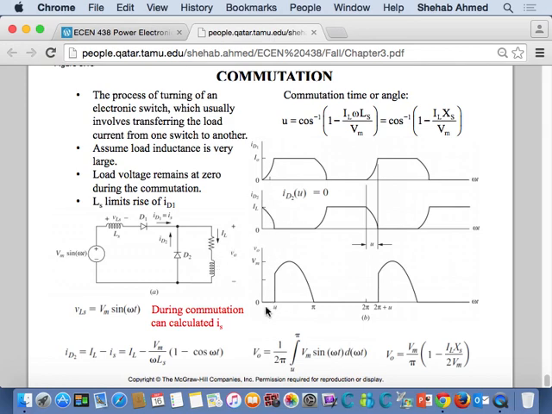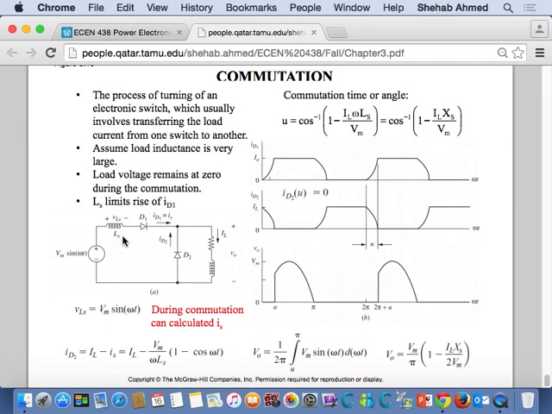So we lost a piece of the output voltage. This piece was until value U. How do you find this value U? It's the point where the diode current becomes 0. So I need to find my diode current. How do I find my diode current? Both of these devices are on. If both devices are on, what is the circuit current here? It's this voltage source across the inductor. VL equals V max sine omega t. So this is the voltage across the inductor.